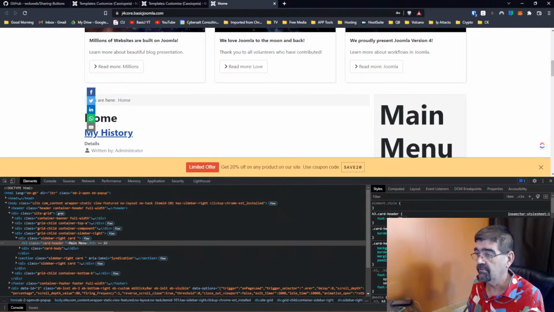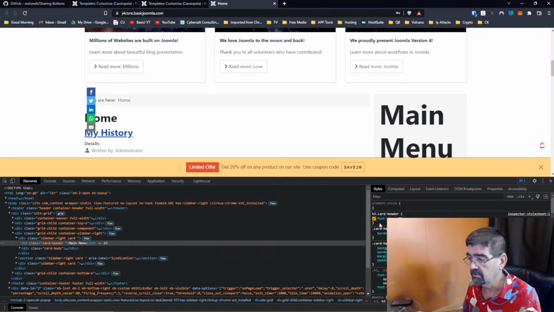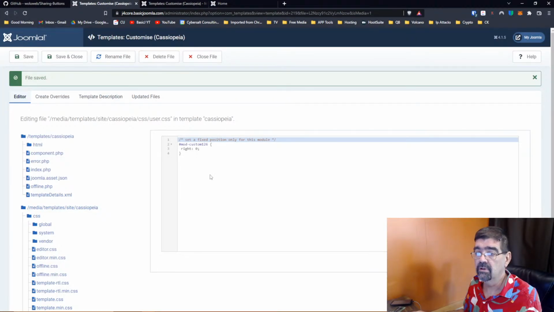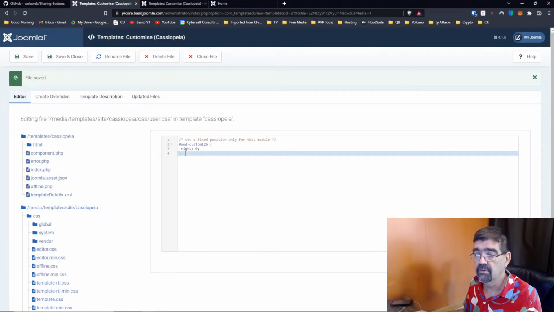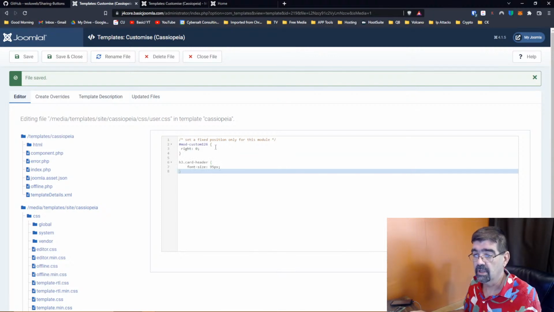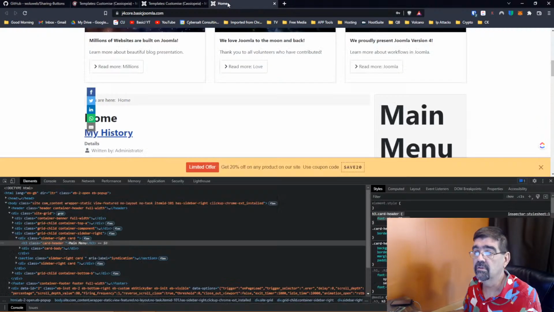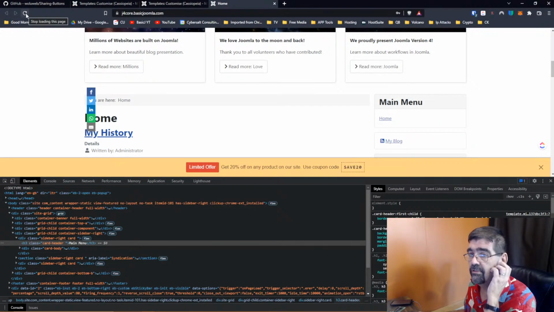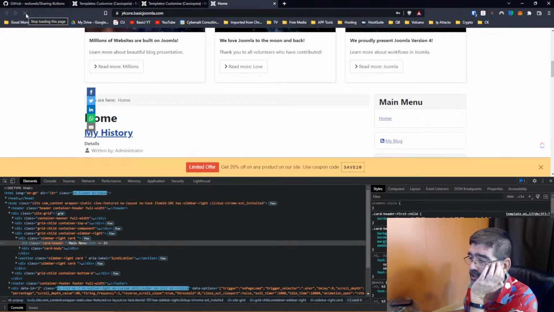Let's go 95 pixels. All right. I'm just testing to make sure user.css is getting picked up. Save. Home. Refresh. Oh yeah, see, user CSS is not getting picked up.